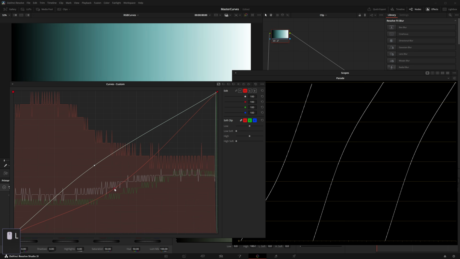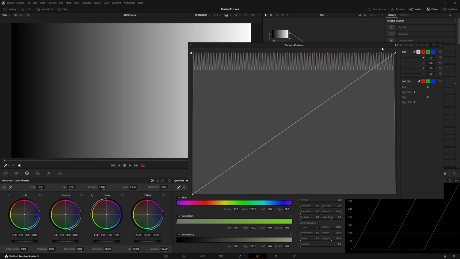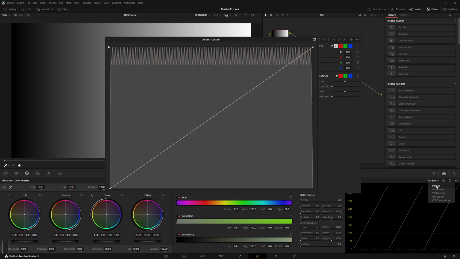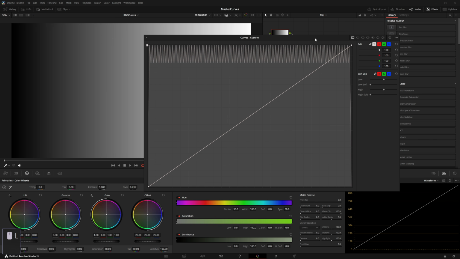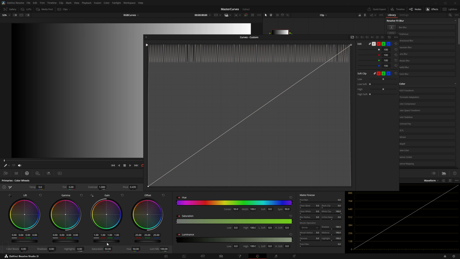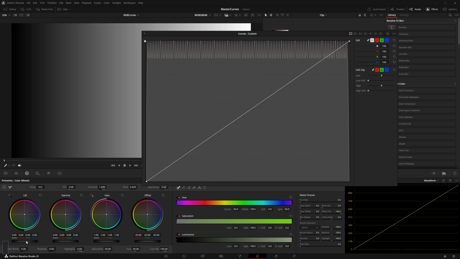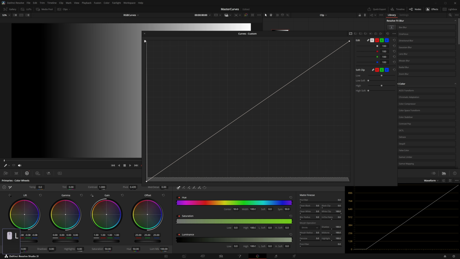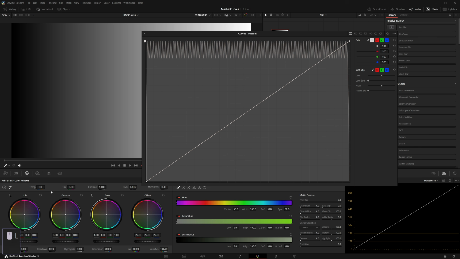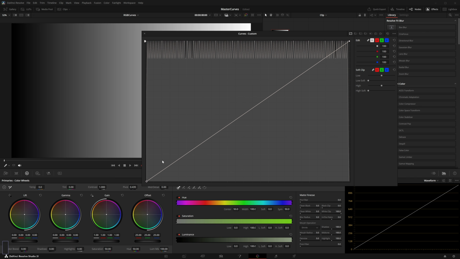So here you can see we're just adjusting one curve at a time. And then we can go ahead and reset this. And now if we adjust the top and bottom points in our curve, that works just like the gain and lift controls in our primary wheels. So now here, if we adjust the top point in our curve, you see that moves our waveform just like the curve. And if we adjust the gain in our primaries wheels, that does the exact same thing. And you see the lift operates the exact same as just moving our bottom point. So if you're familiar with those controls, that's what those do.